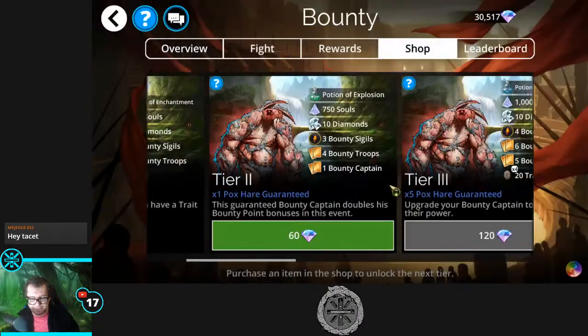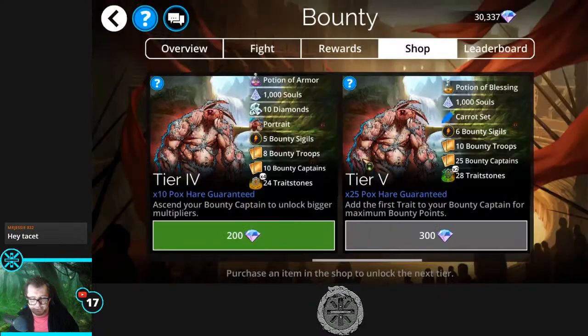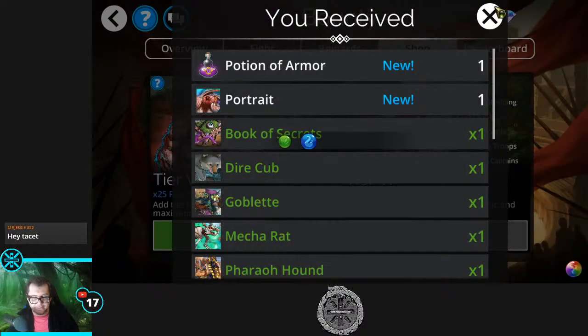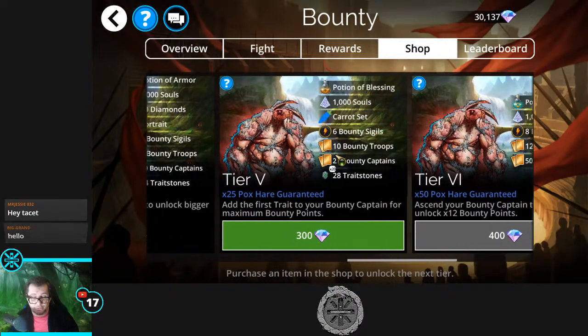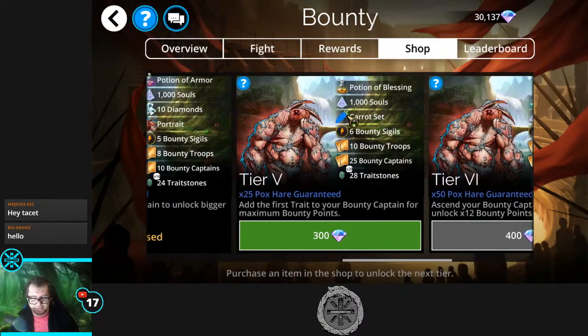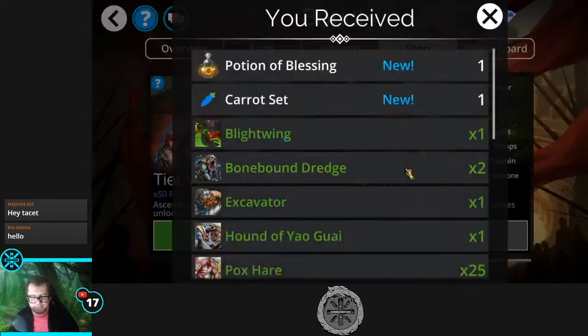But let's go and buy up our things. Of course, you can do this in one of two ways. Well, technically three, but there's two main ways. One is to buy tier 5 and then use an orb in order to get it maxed. And the other, of course, is just to go all the way to tier 6 in order to get it all the way to Mythic. Also, we seem to have gotten some kind of carrot sets. But we'll do it with this.